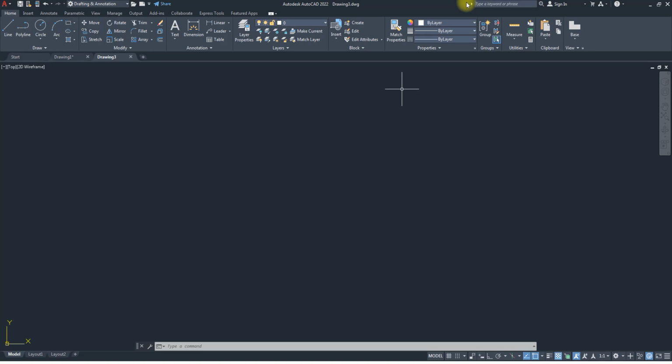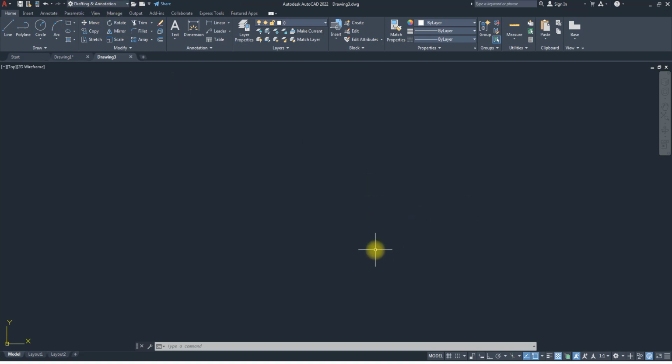Saving it in your system's hard disk is quite different from creating a block. So for me to write a block, if you notice on that block panel, if you come down, you don't see anything to write. This is not write block. This is set base point. All these ones are attributes. You can see. Then this is still attributes. You see edit attribute. There's nothing like write block. Do you understand? There is insert, there's create, but even if we come here, there's no dialog launcher that will take us to any setting. So you need to know the shortcuts.